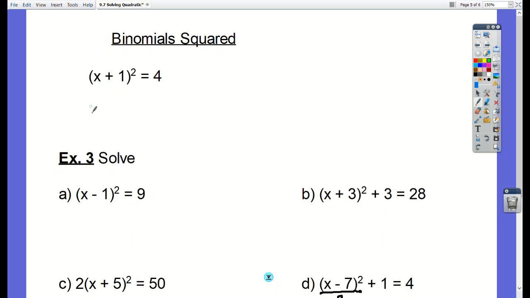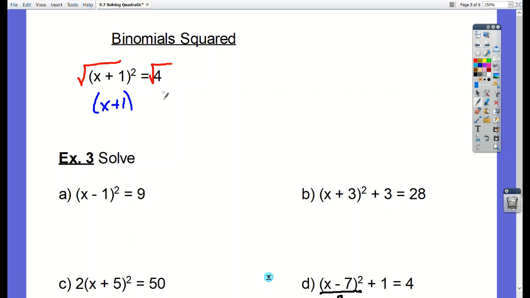So you still have to get your binomial by itself, but on the previous slide we said whatever is being squared. So if there were a 2 out front, you would divide by 2 first, or if it were a plus 2, you would subtract 2 first, right? So that still holds. You always get whatever is being squared by itself. But now we have something being squared by itself, so what do we do to both sides to undo a square? Square root. We square root both sides. And because these are inverses of each other, something squared and the square root, we know that this becomes an x plus 1 on the left.